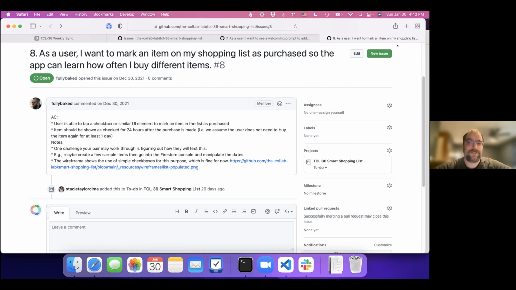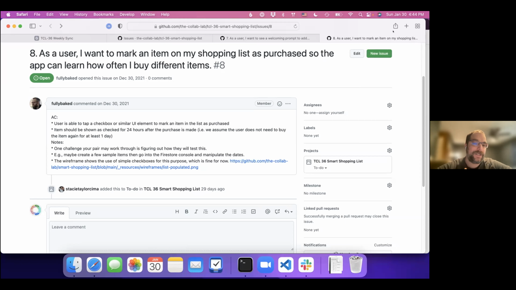Now, the cool part here is how you work with the test data. Let's say team 1 finishes this branch. Team 2 then has to create items and mark some of them as checked. But it'd be kind of cool, if you have time or bandwidth, to figure out whether you can create a function that will already populate test data. Maybe have a button in the app or in a console that will create a few checked and a few unchecked items, so when you give this to the other team, they can, with one button, create this test list with all cases, checked and unchecked. They can just see what's going on.